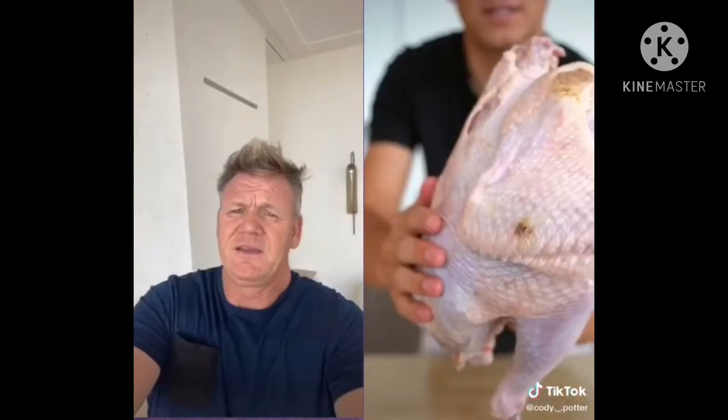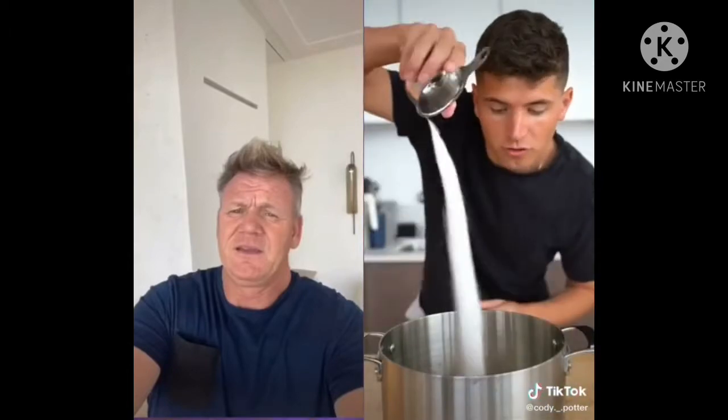Let's make a Thanksgiving turkey. It's gonna be crispy and juicy. There are three simple steps to the perfect Thanksgiving turkey: brining, drying, and roasting. Let's get to work. Warm water, kosher salt, and then whatever seasonings you want. I'll do a few lemon slices, peppercorn, celery salt. Drop in your turkey. He's just really hanging out in there, isn't he? Cover the rest of the way with water. Rest in your fridge overnight.